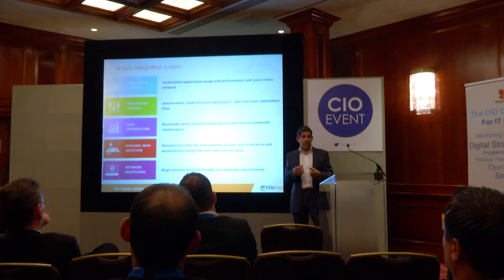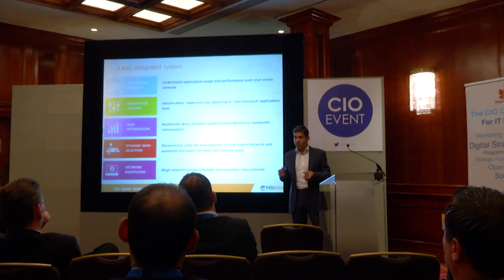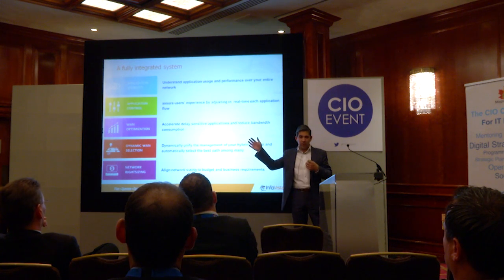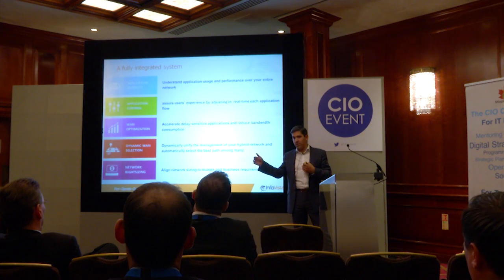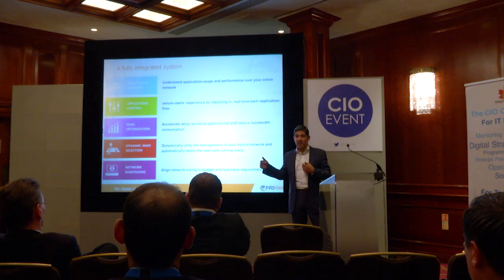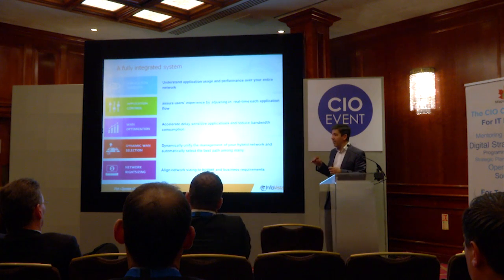WAN optimization is a traditional acceleration, which you would have seen from some of my competitors in the past in terms of Riverbed. Less and less people are starting to use acceleration or optimization if they control properly. If you are an ambulance travelling to a crash on the motorway and it's clear, you've got to be there in 3 minutes and it's 3 miles away, you don't need to travel faster than 60 miles an hour. So you don't need to optimise it. If it's 6 miles away and the ambulance needs to travel at 120 miles an hour, you need to optimise it. So it's dependent on the application user.